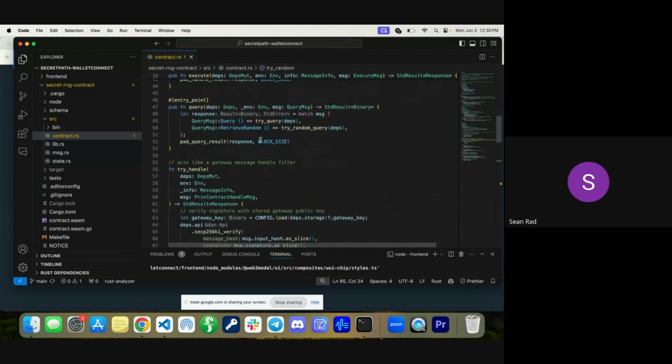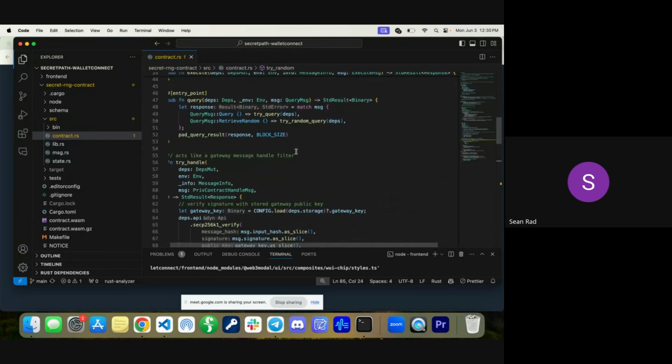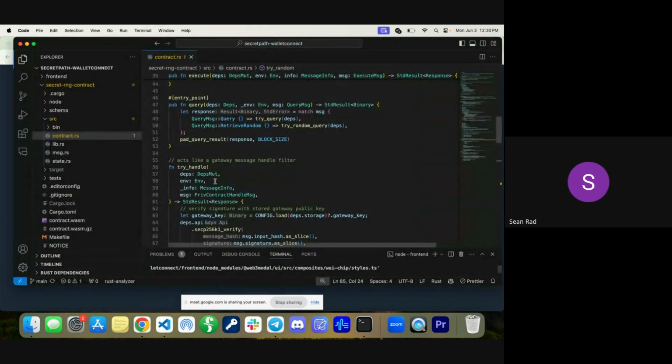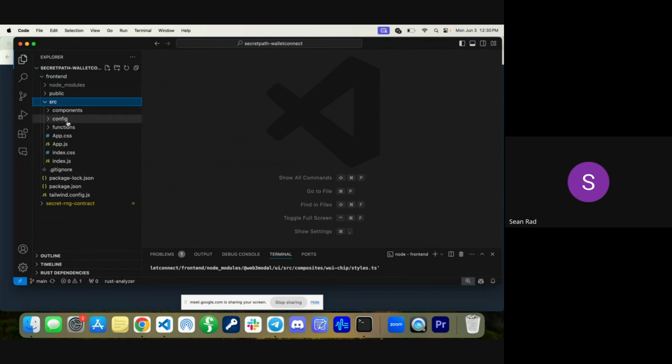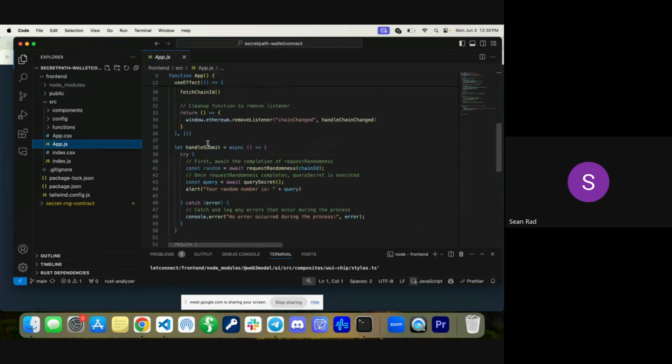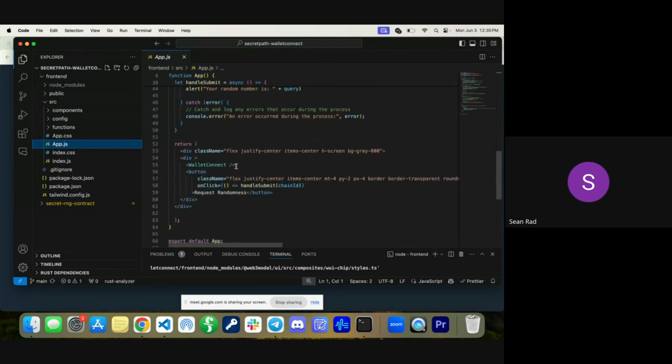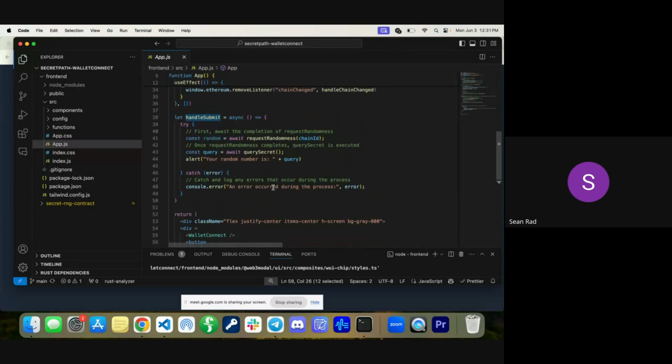But basically, what's happening here is every time we press this button, request randomness, it calls this handle submit function. And what that does is request randomness from our deployed Secret contract based on the chain ID that is currently selected.